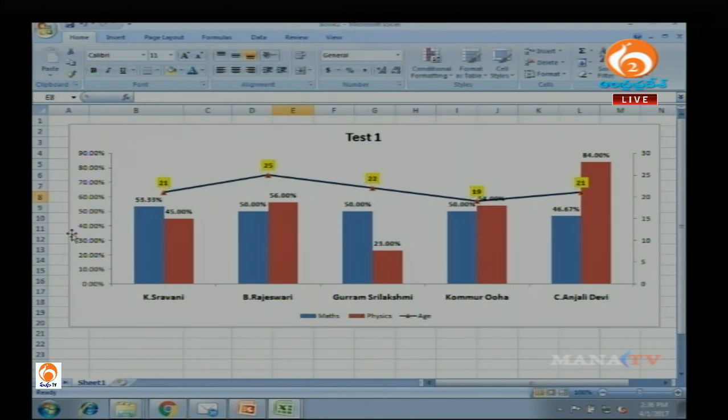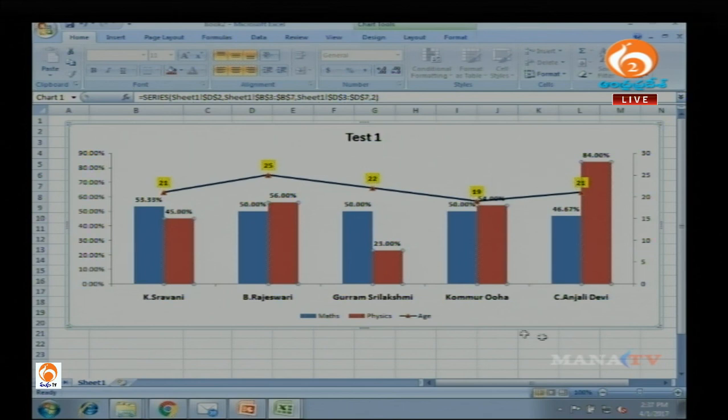So in this graph, I am basically showing multiple information. I have the name of the students. I am showing their score for maths and physics. At the same time, I am also showing their age. The reason the age is coming as a separate axis is because the scores are in percentage form and this is a straightforward definite number. So it also by default adds a trend line when you add another axis.